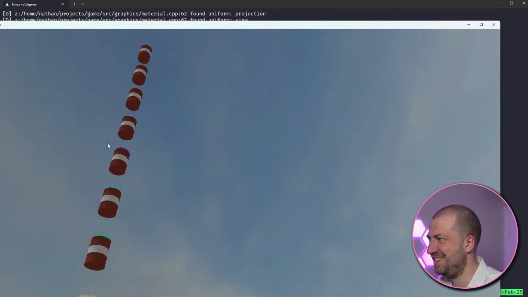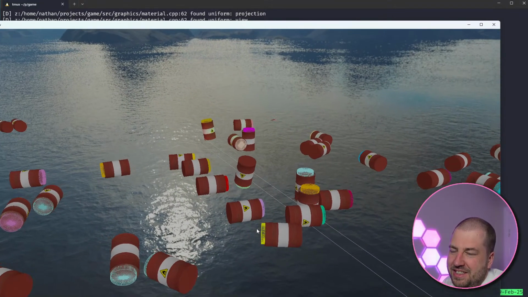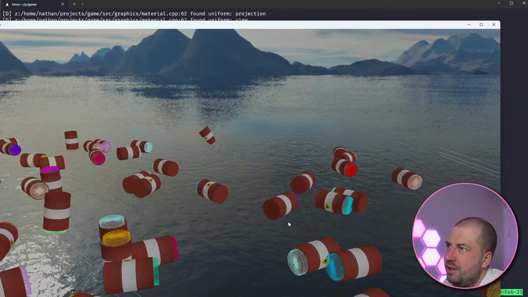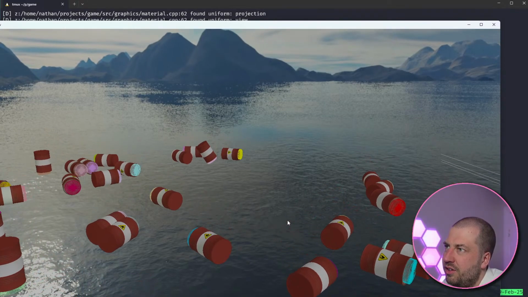There's something really funny about this. But yeah, look at all these barrels. What's he doing there? Is he resting on something else? Or is he just on the piss?